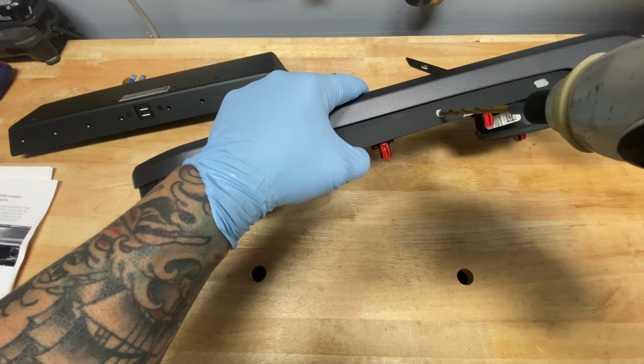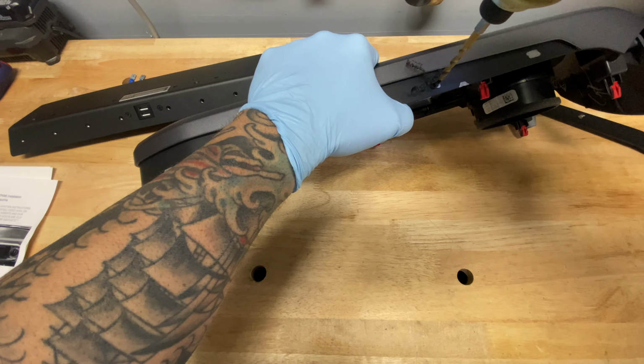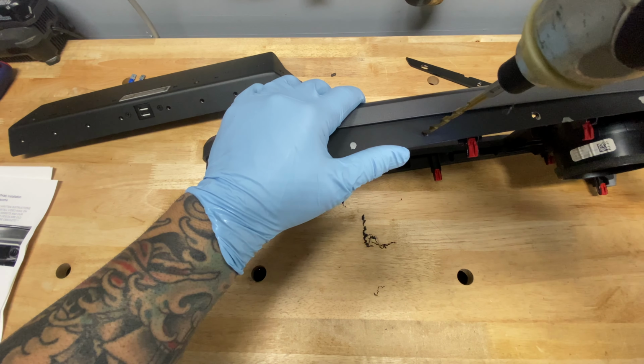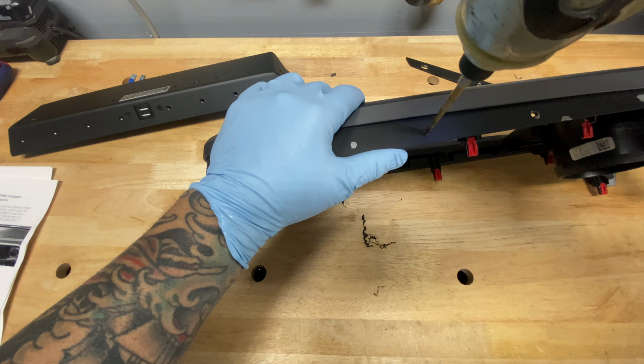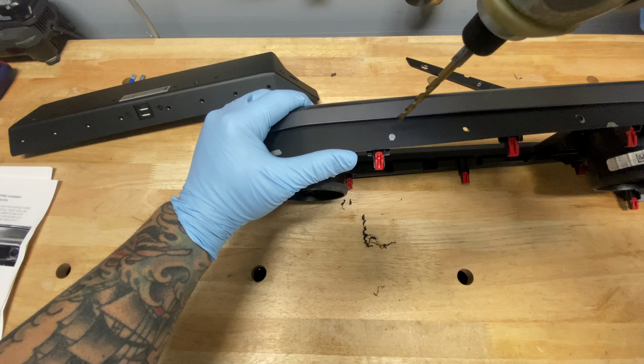Okay, now it's time to break stuff. I'm gonna go ahead and drill through all the markings that I put on this bezel. Three of the markings are gonna be oval shaped. I don't have a Dremel, so I'm gonna go ahead and just ream it out with this drill bit.